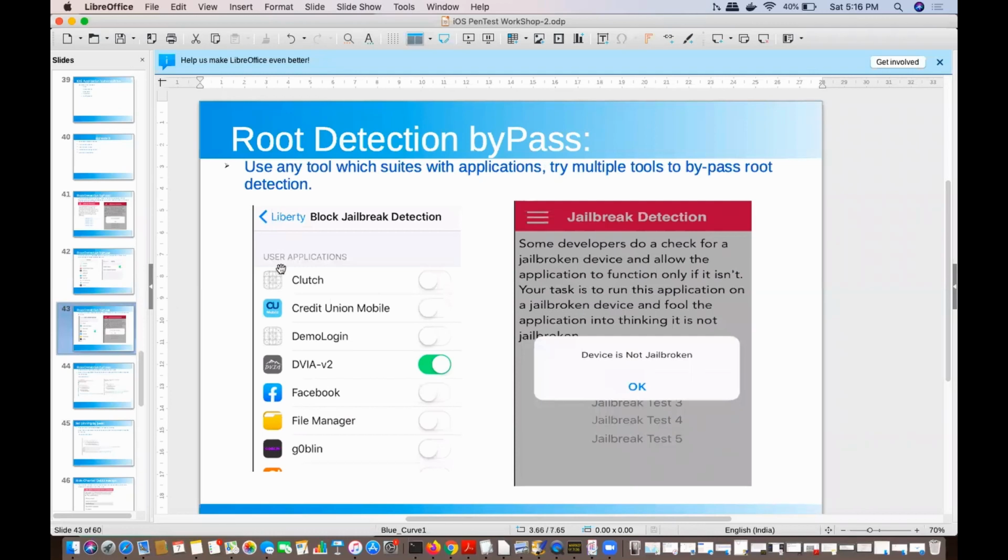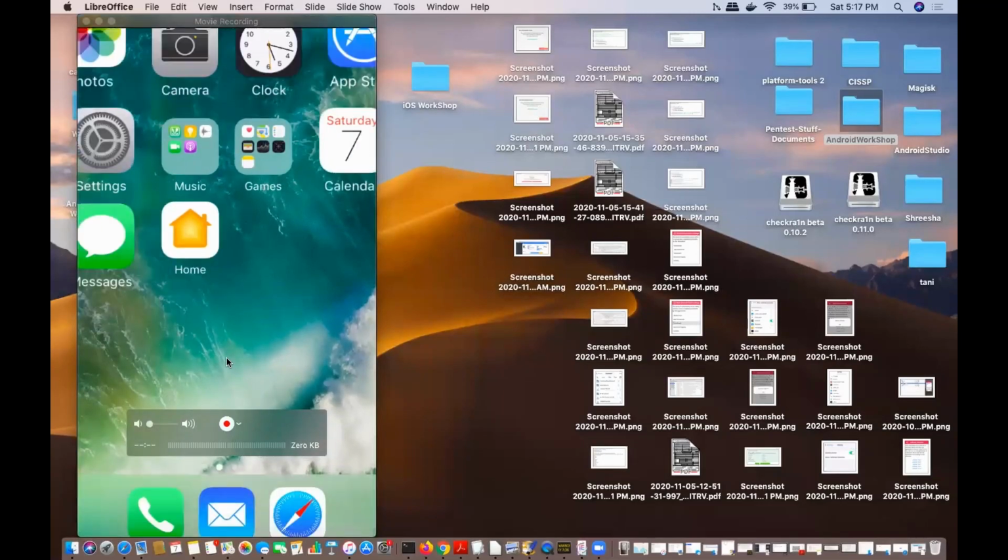I'm using Liberty Lite for this demo. I enter the settings, click on Liberty Lite, and enable the DVIA application for jailbreak detection. It will give me a pop-up that the device is not jailbroken, and you will be able to open this application.